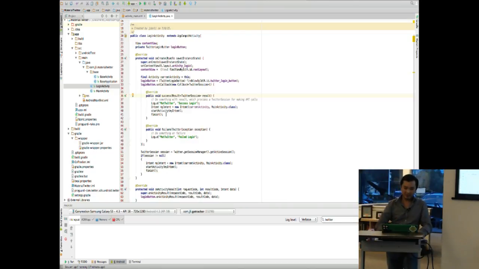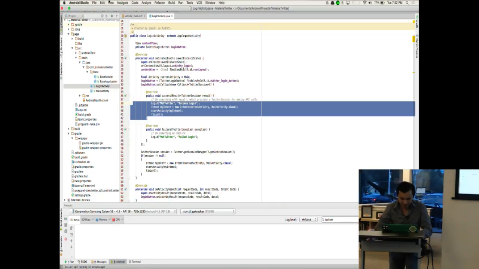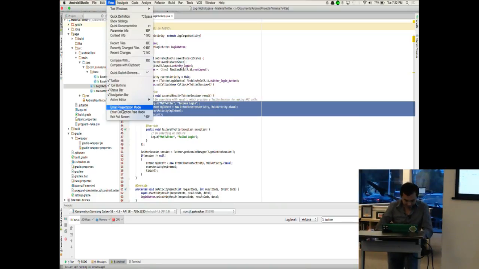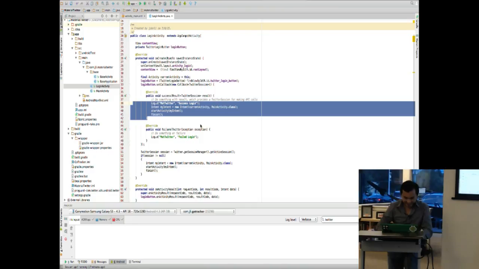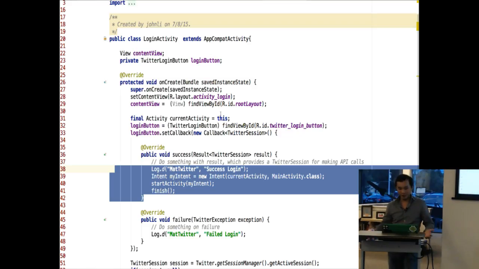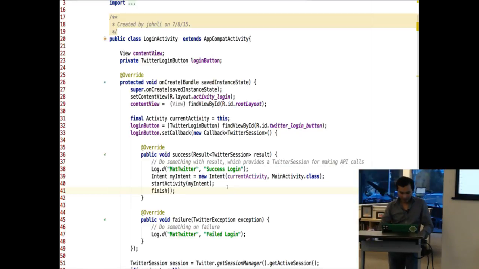So at this point, let me go into presentation mode. This is the point where you do what you want to do when you're successfully logged in. And so what happens when you log into Twitter, right? You want to get to the content. And for us, that's the timeline. What I do is from here on out, I go into the next activity, the main activity. And for this app, the main activity is being able to view the timeline.